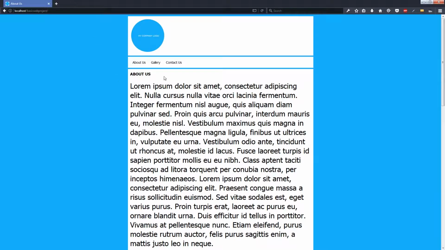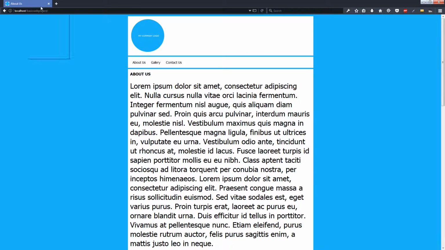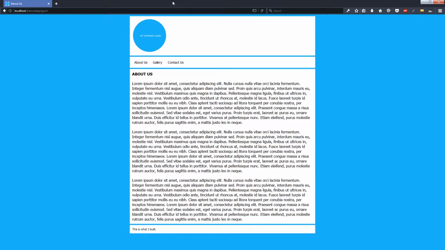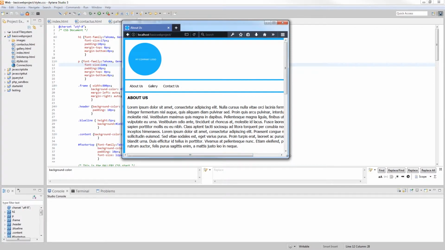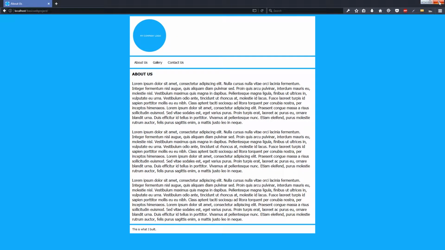Close basic web. See there, I said 2 EMs. That's absolutely gigantic. Let's say 1 EM. But this again comes down to your font size. Actually, okay, it won't do it now because I have taken out the responsiveness on the frame. However, again, if I start working with EMs, then your font size also adapts. So yes, responsive design, responsive design, responsive design.